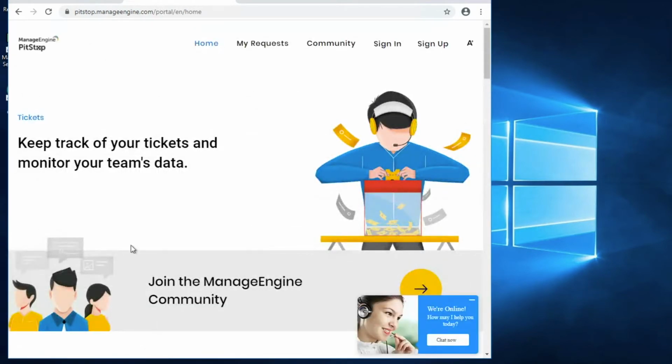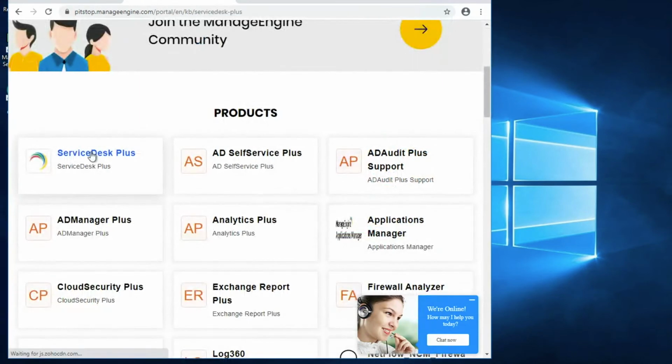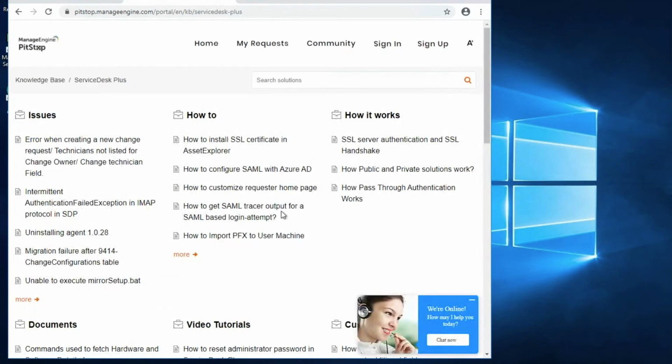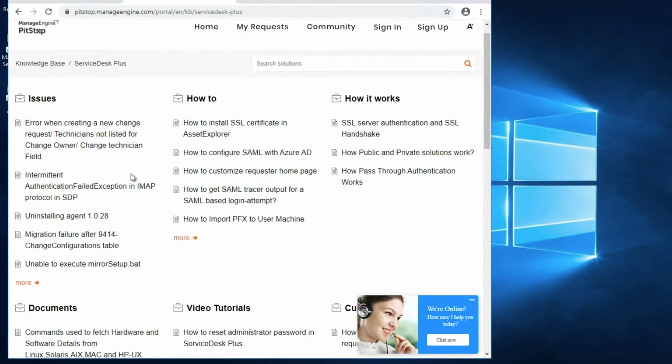You can just click on ServiceDesk Plus there, and you'll see a bunch of knowledge-based articles. I manage all those articles, so I would appreciate your feedback on any new articles you want, because to my knowledge, we've got everything we need to get started, from a customer perspective or from a partner's perspective.